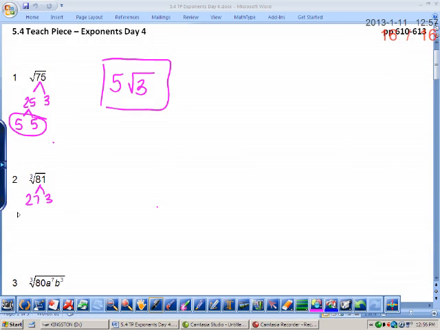What's the cube root of 27? 3. So 3 goes on the outside. And then the cube root of whatever's left, which is 3. Again, if you didn't see that, you would keep going. 9 times 3, 3 times 3. And then you found your set of 3. And that's what lets you pull one out. Okay?